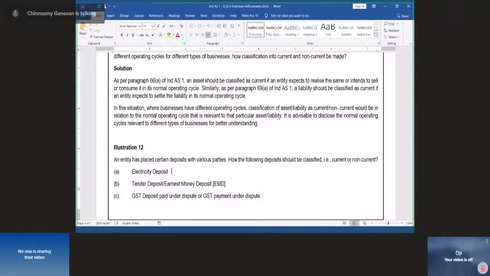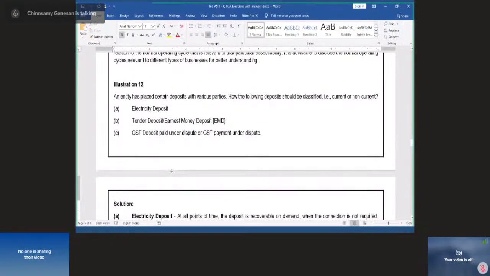So within 12 months, the tender will be closed, then it becomes a current asset. If it is going to be recovered after 12 months from the end of the reporting period, that will become non-current. When I paid some GST deposit in respect of a demand which came from a GST department, I am disputing that. I have gone for an appeal. But for an appeal, they are saying a minimum 20% should be deposited. I paid the 20%. That I am showing as part of my assets as a recoverable amount, because in my view, I will win the case.